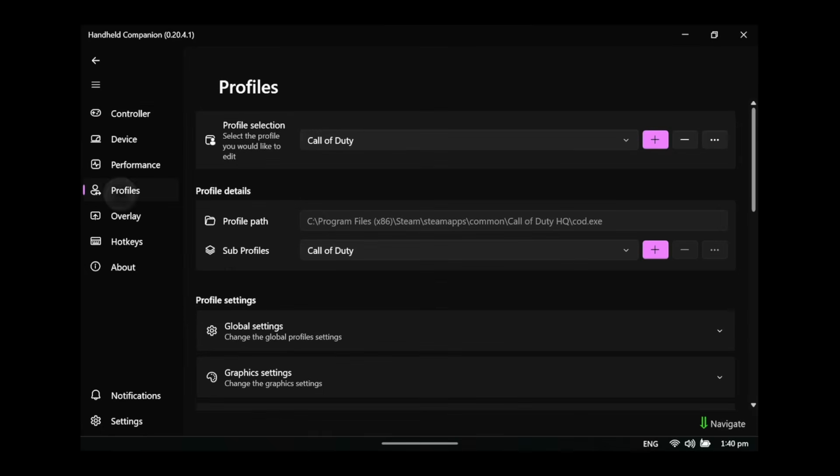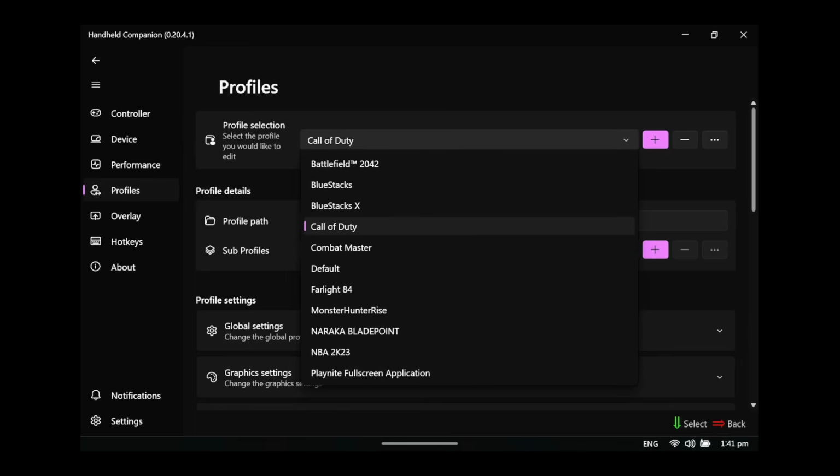So for that to work, just head to profiles and then select here the game that you want. If you don't have one yet, let's say you haven't created any profile yet when you first install Handheld Companion, just click on the plus button, right?